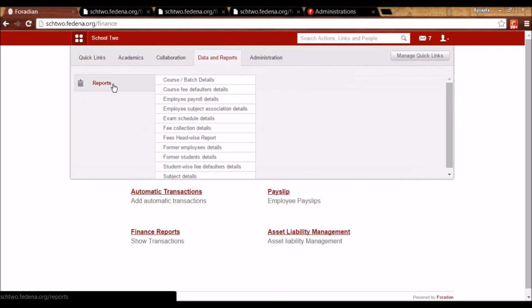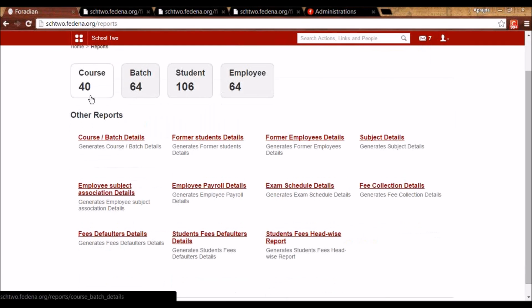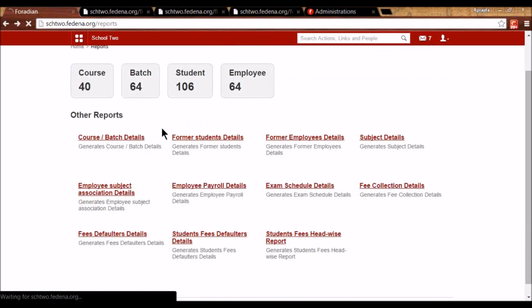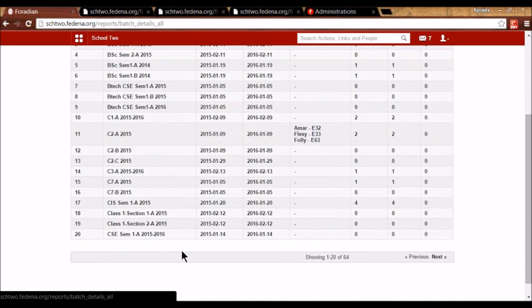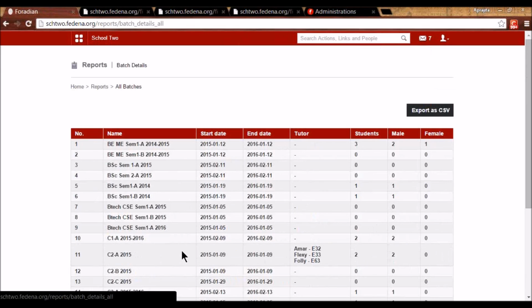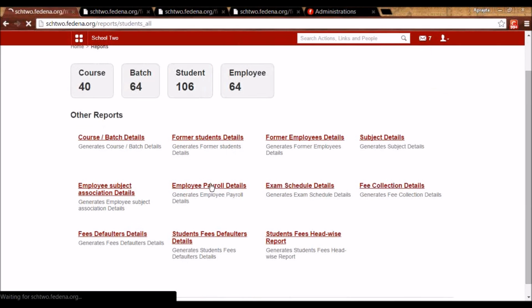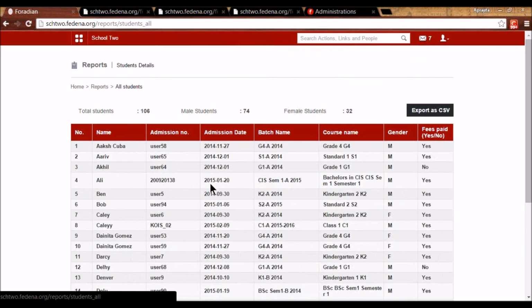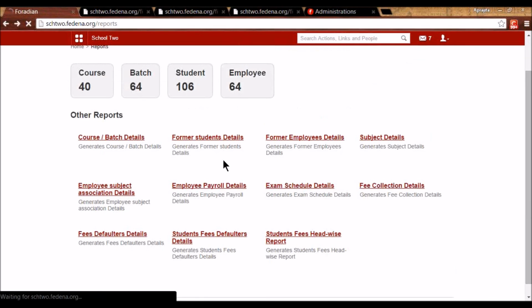Now we also have reports. So we can see the total courses. On clicking on them, we'll be able to see the details like this. We can see the batches. Total students. Total employees.